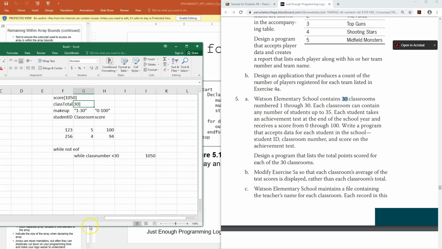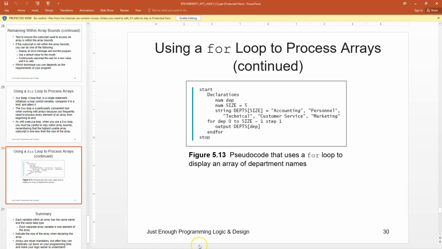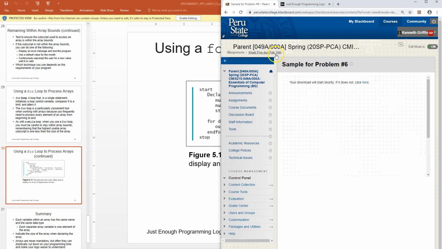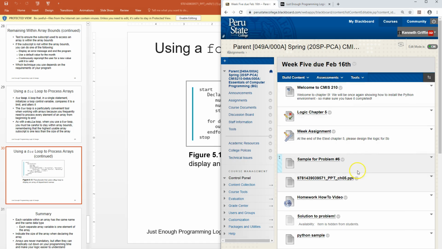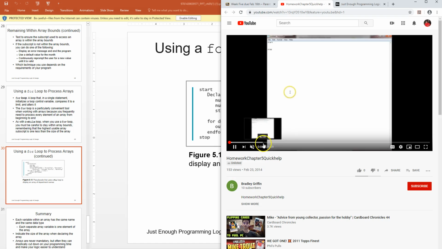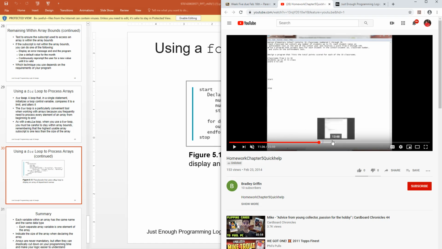All right. So make sure you watch, remember, I lost it here. Everything's open. So watch this video here. It's in week 5. So there is a homework how-to video. Again, if there's any dates or anything referenced, make sure, because this I did grab last year, but it actually goes through how to create some structure and how to look at it. Again, not the only way to do it, and you certainly may find better ways to do it.